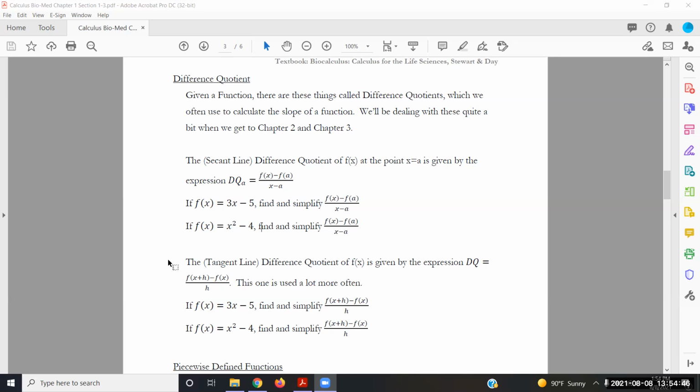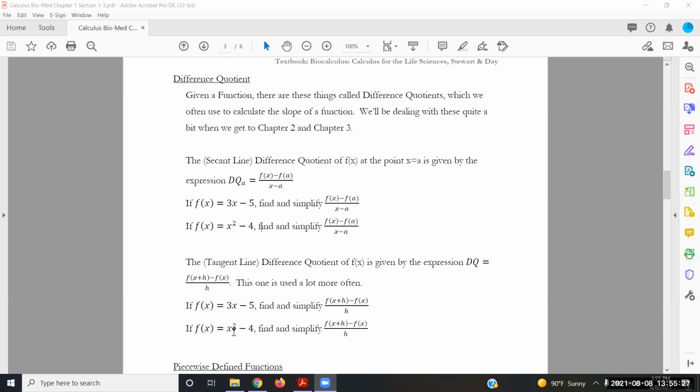And so let's see if we can see what the visual for that one looks like. And we'll do the exact same formula. The difference quotient in this case, we will not be dealing with h and x. And so we'll replace that. But let's just write out our difference quotient formula. So our difference quotient formula now for the tangent line difference quotient is f of x plus h minus f of x over h. And let's see if we can understand the visual for this one.